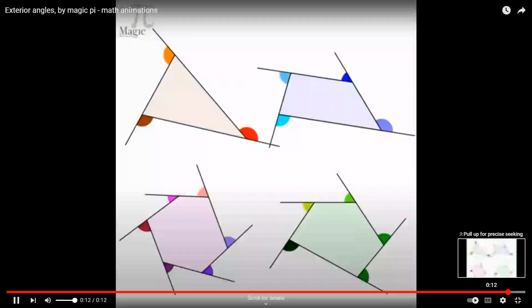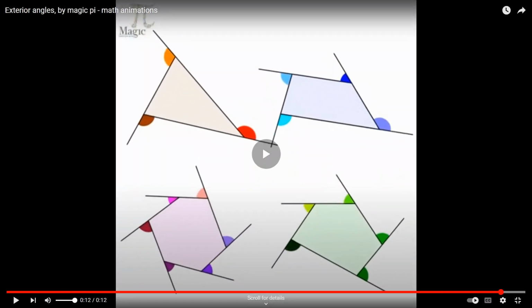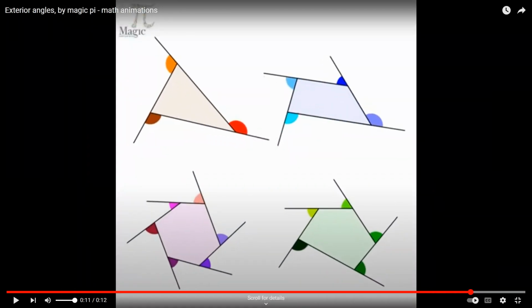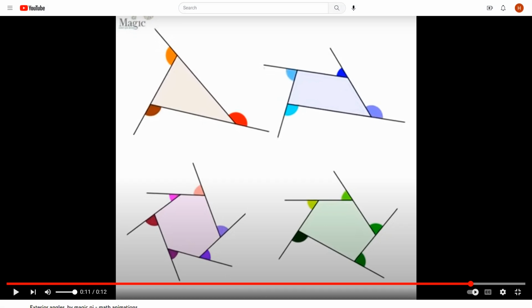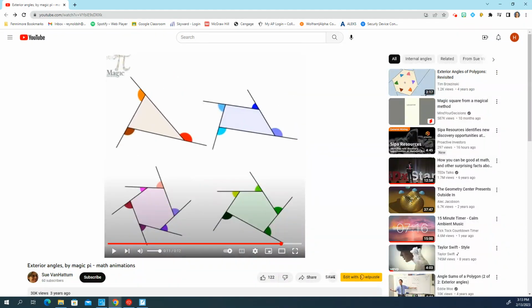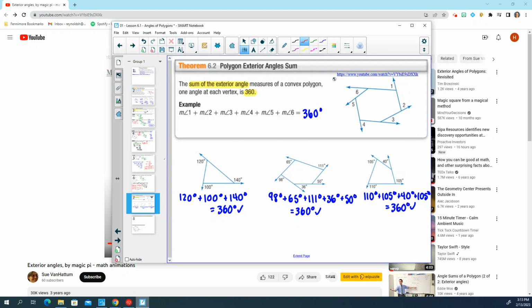Now, guys, I think people were getting confused last chapter. If I change the lengths of the sides, it doesn't change the angles. That's what some people don't get. The angles are still going to be the same. I could have an equilateral triangle with all the sides being 1 centimeter long, or I could have an equilateral triangle where they're all 3 inches long. The angle measures are still all 60 degrees. Okay, so anyways, that's where that comes from.